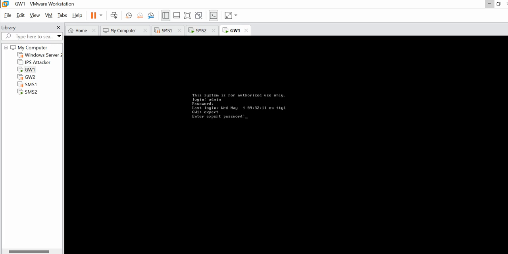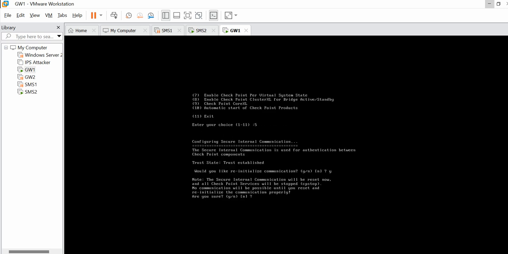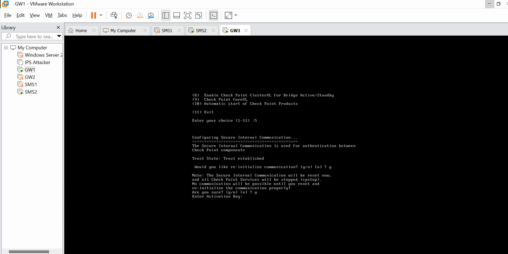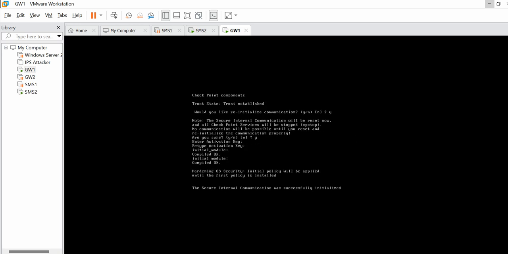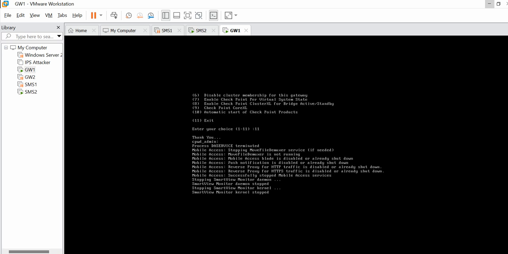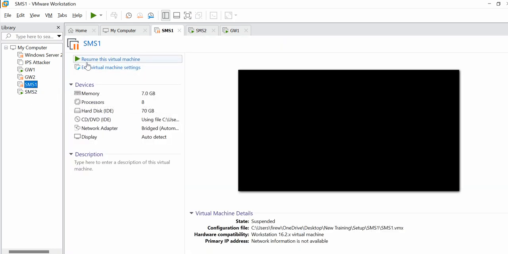So go to expert, cpconfig, option number 5, reinstall. Yes. Give the activation key. Exit. The gateway starts. The primary one, let me start it now.